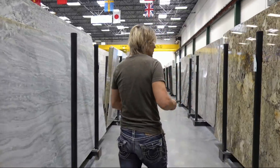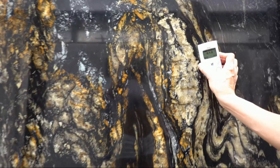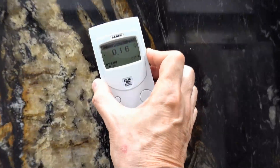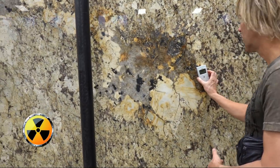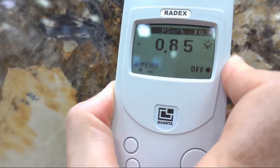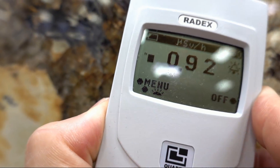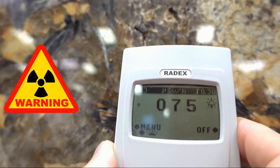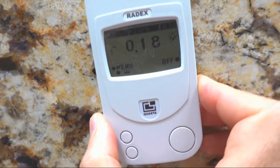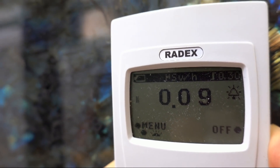But there are situations where granite is quarried from more radioactive areas — that's what these testers are good for. We went to the local granite countertop place to take measurements and see what's out there. These stone pieces are from all over the world, and it's amazing how different the readings are. Most of them were pretty safe, but a few were pretty high — some of them were 0.9 and 1.0, pretty high readings. I would not want those countertops in my house. There was one that was 0.6 or 0.7, but on the average, most of them were safe enough to have in a house.